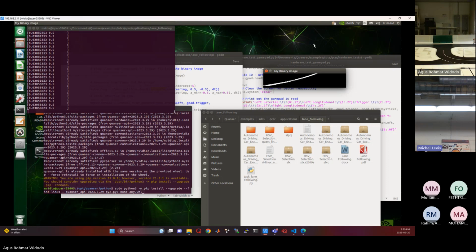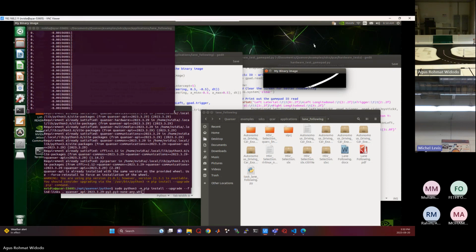Now I can't see the lane, but it's getting it back now, I think. But it actually was outside of the lane. I don't know why. Okay, nice. Oh, so it goes on the right side of the lane.